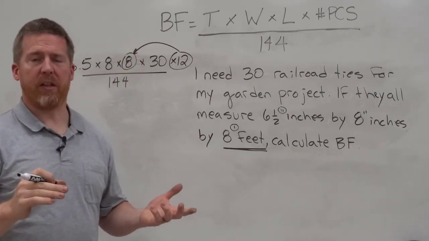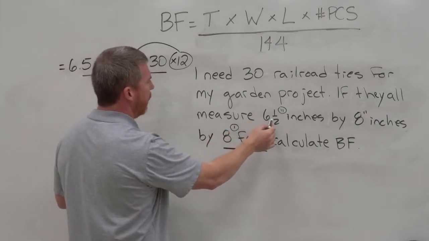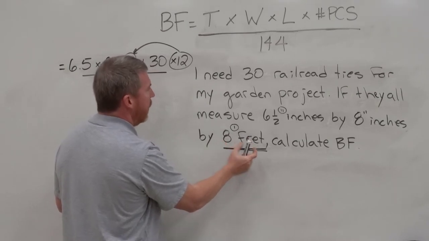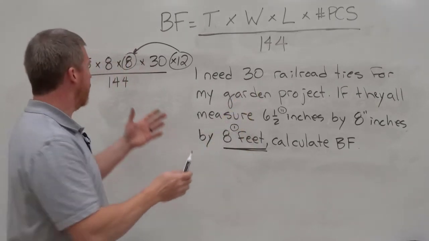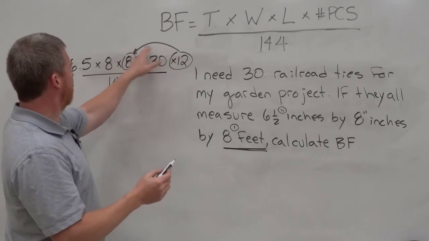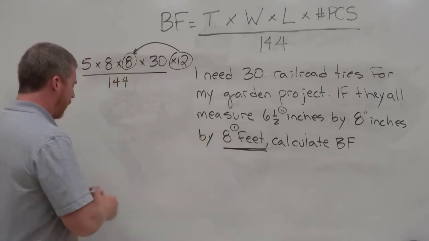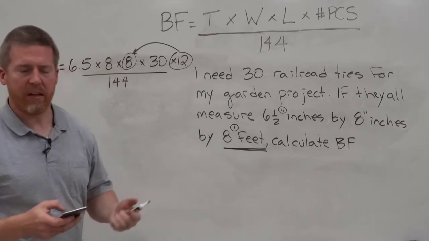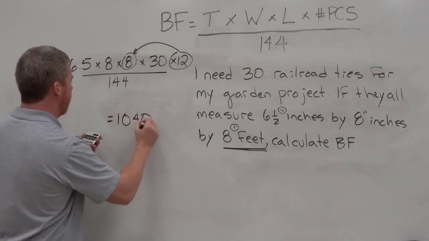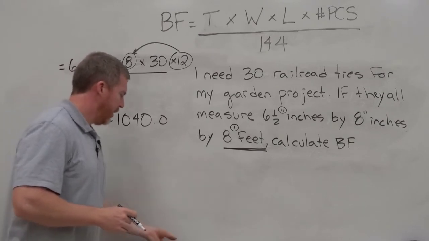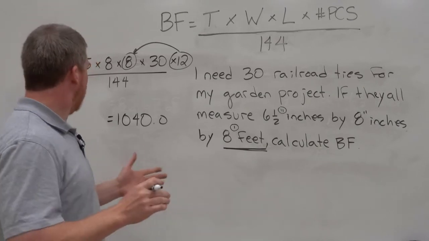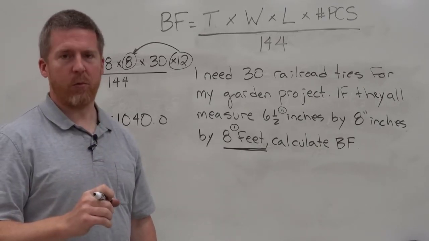So it's 12 times eight. Again, because I'm multiplying all the numbers together, it doesn't matter the order. So I need six and a half times eight times eight times 12. That would give me whatever that number of inches are and then times the 30. So I still have those four numbers. Now let's go through in your calculator and figure it out and you'll see the difference. Now I have a number. It is 1040.0. Exactly. Our first number was 86 and some number. You can see a major difference that that is going to make.